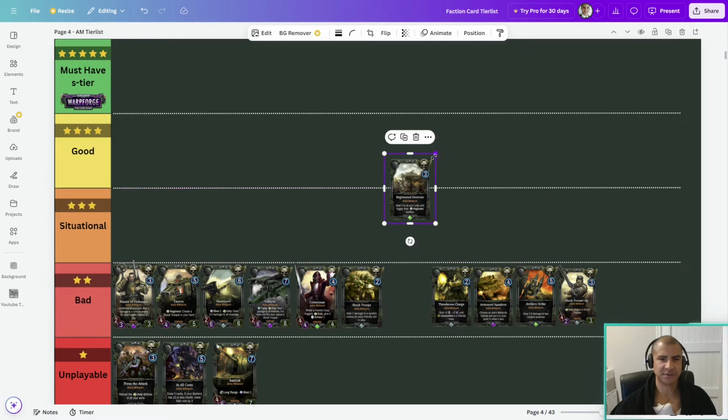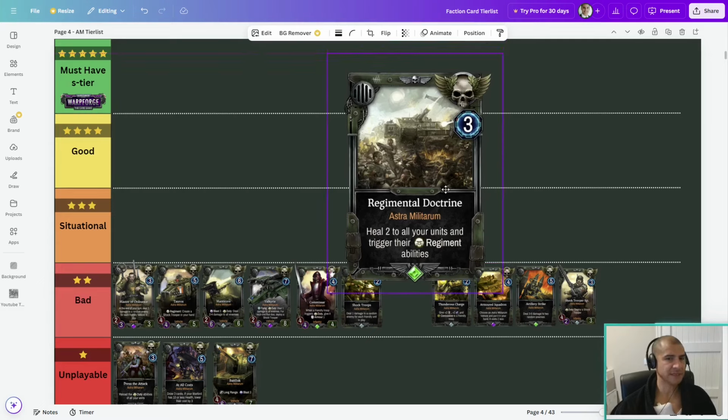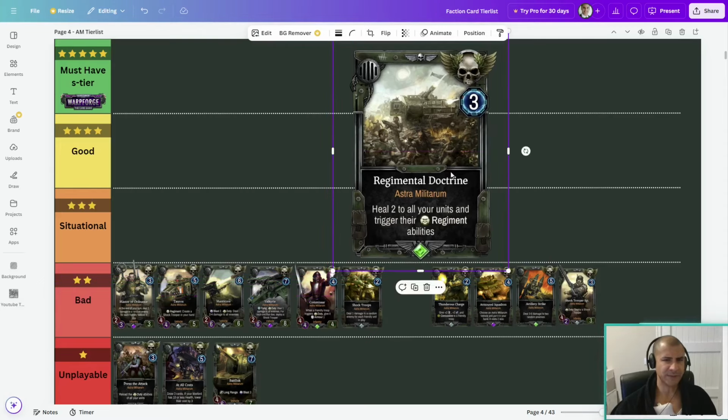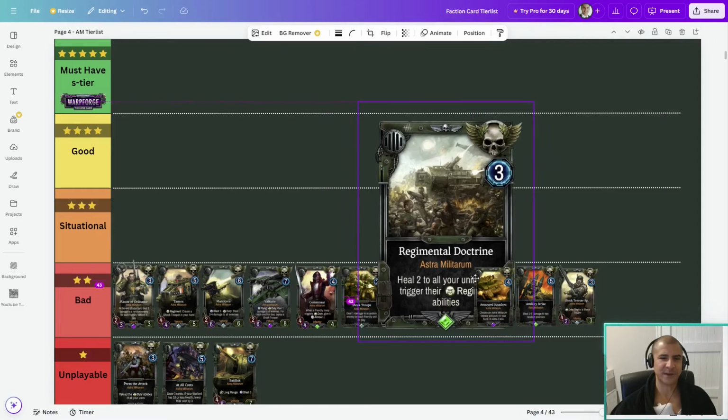Potentially, don't know. Then we got the Regimental Doctrine, which says heal 2 to your units and trigger their regiment. What regiment abilities are we trying to trigger with this? Heal's not bad, because that does heal your Warlord too. But I think of other cards like Arda's Nails that cost 2 energy. This one costs 3, and I just don't think a lot of regiments are like 1 pings, and are you really holding this for when you've got things like Leman Russes now? I don't think so. I just don't see when I'd want to use this in a game.